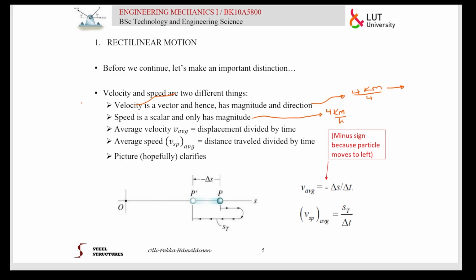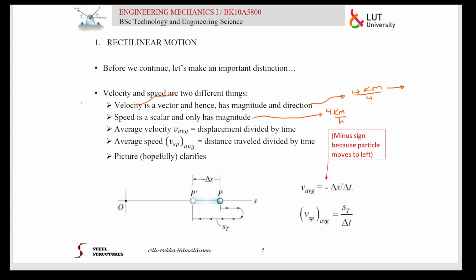Distance traveled is something like, for example, if you go from point A to point B, you traveled a distance of 10 kilometers, or you traveled a distance of 5 kilometers. But displacement, you could be traveling around and have a displacement of 0. Then the fundamental difference lies in how those two terms are calculated. One has to do with displacement, and the other one has to do with distance.